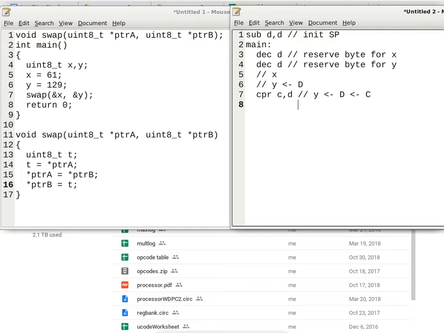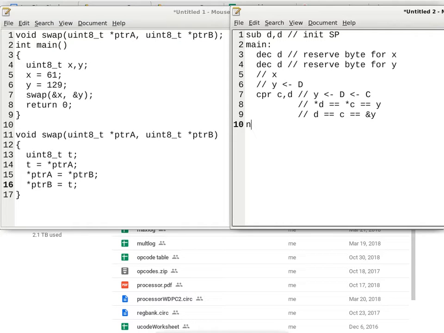The other way to denote this, which I think is slightly more concise, is whatever D is pointing to is whatever C is pointing to, which is local variable Y. But that also is basically saying D is the same thing as C, which is the address of Y. Does that make sense? Register C is pointing to local variable Y. That makes register C the address of Y. Isn't that what I want on line 7 of the C code? Yep. So we will just have to push that on the stack as the second parameter.